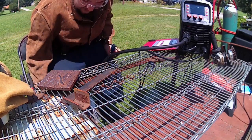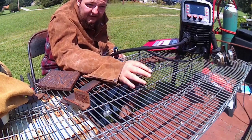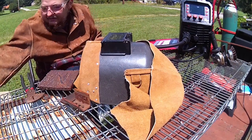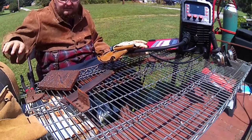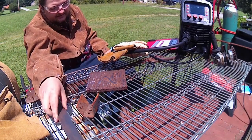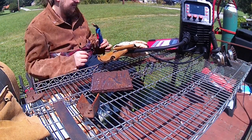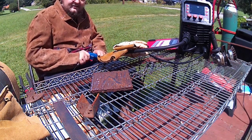Now, let me pull up my handy dandy chair. I got all my safety gear right here. I got glasses, I got my welding leathers, my hood, and my gloves. So we'll go ahead. I have a couple pieces of steel here. This one is just a random piece of 1/2-inch plate that I've had kicking around for years, that I'll randomly just test out some new electrodes or wire settings on to see how I like it. So we'll get this hooked back up, close the machine up, and we'll get started.